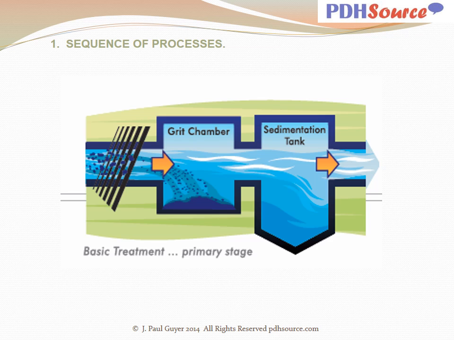For background information, just a quick picture of the overall wastewater treatment process. The basic treatment or primary treatment is a physical separation of undesirable materials from the wastewater stream using a grit chamber and sedimentation tanks after the wastewater stream is passed through coarser filtering media like trash racks.